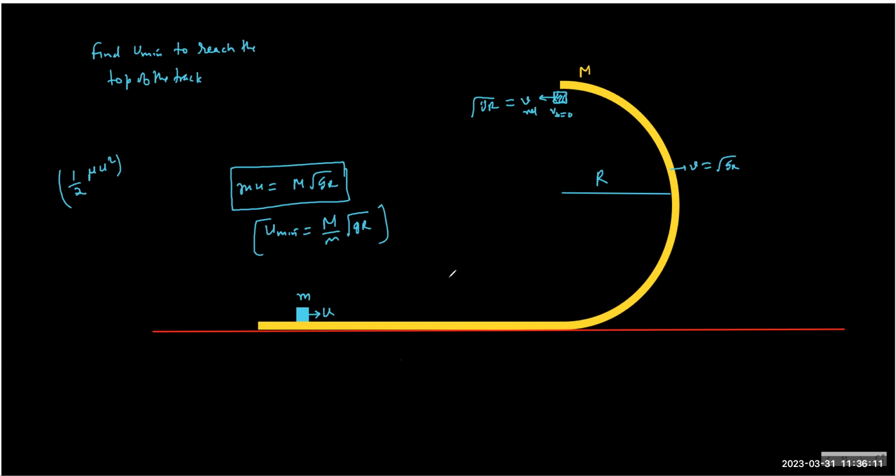Is this clear? Yes, sir. Okay. This is a one-line question. If you understand the concept, it's one line, but otherwise it's very difficult. So what is the learning from here?